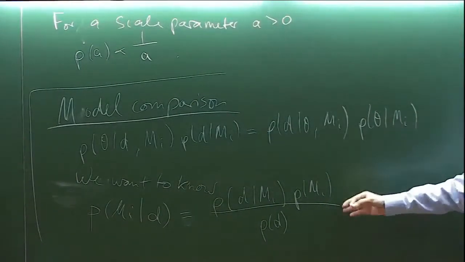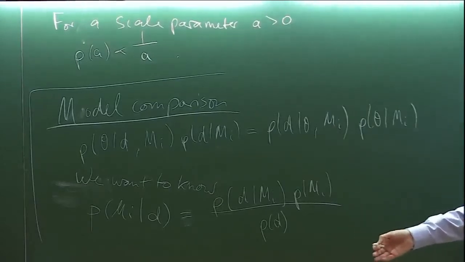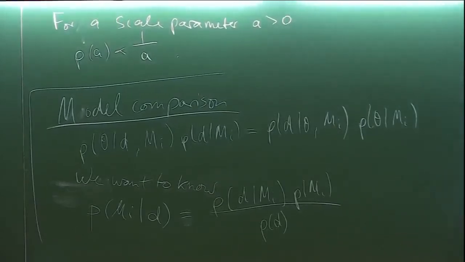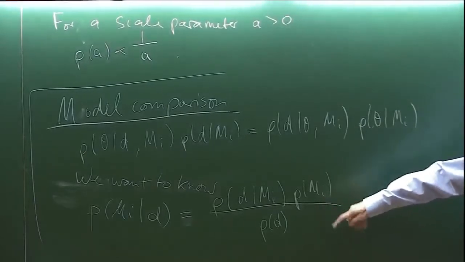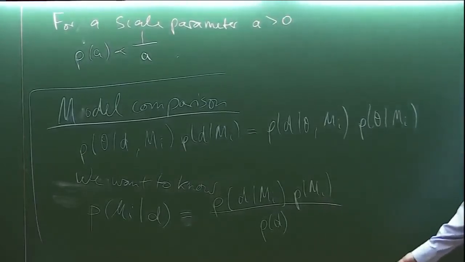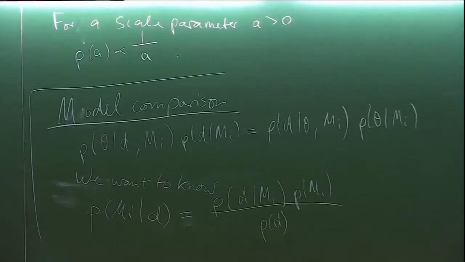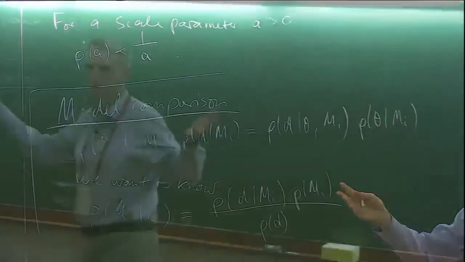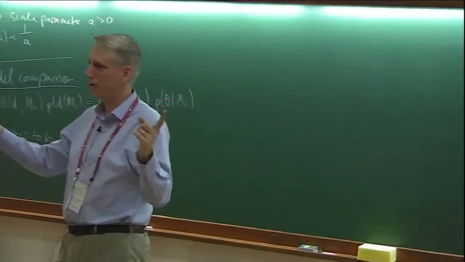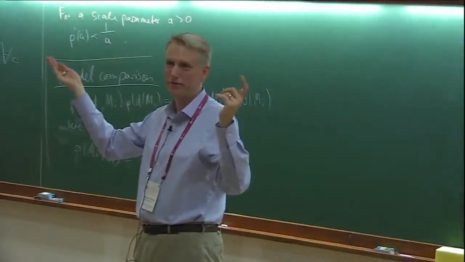In order to be able to write this, of course, I have to have several alternative models. If I only have one model, then there's no sense in which I can compare two models. If I'm assuming that model is true, then I'm assigning probability 1 to that model, so I can't really ask a further question. But if I have two alternative models, then the two model probabilities have to add to 1, because if I'm saying I have two models, then I'm saying in my entire universe of possible models, only those two models exist, and therefore their probabilities have to sum to 1, given the data, right?